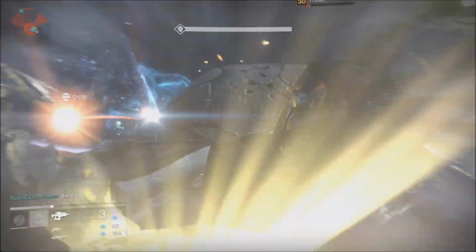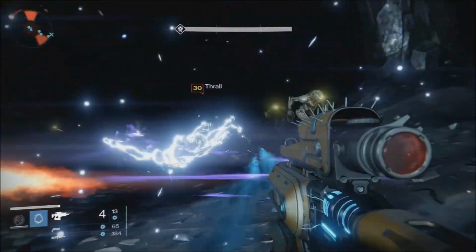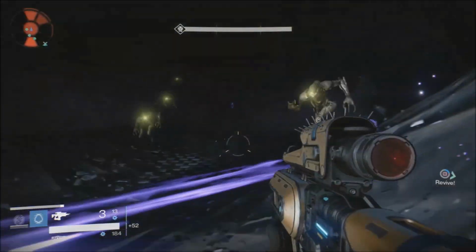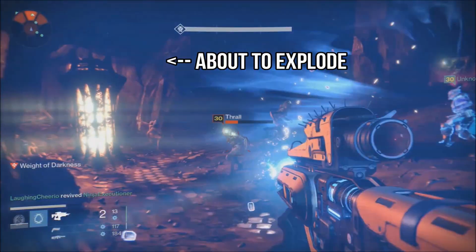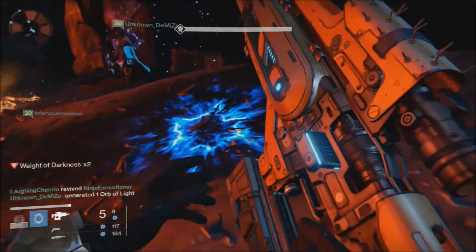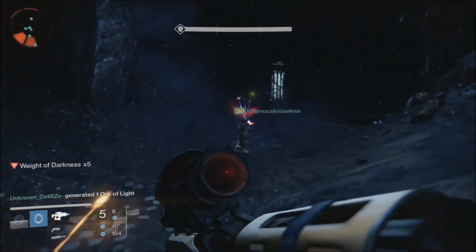You're probably wondering why we shouldn't be standing close to the lampposts all the time. If you stand close to those for too long, they explode. And this obviously ruins the run. So like a good boxing match, stick and then move. Hit a lamppost, get rid of your debuffs, and then keep on moving. Don't stay around too long.